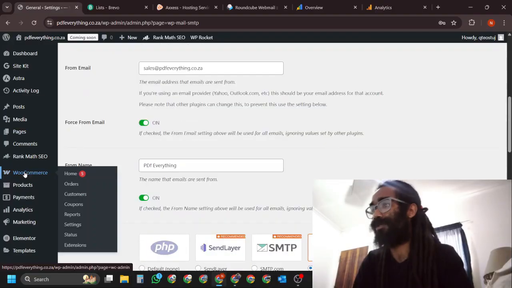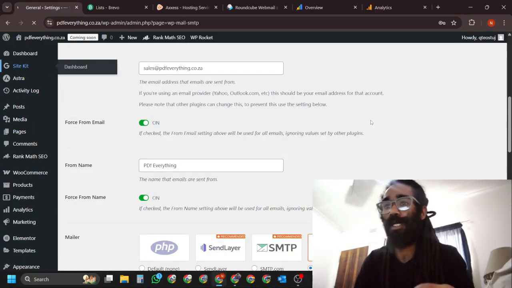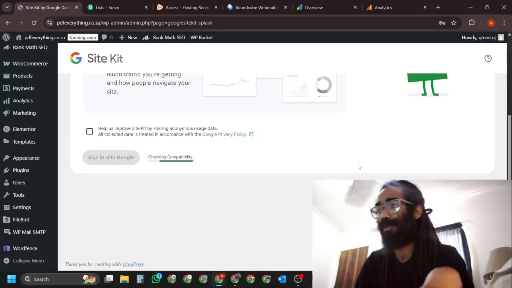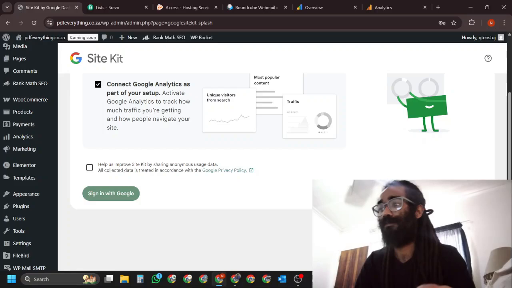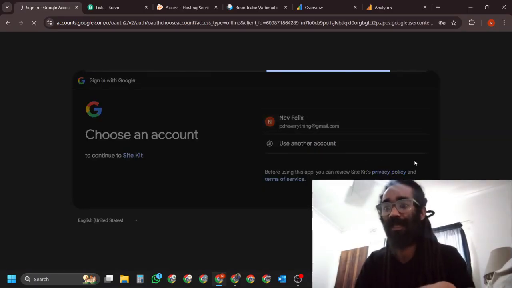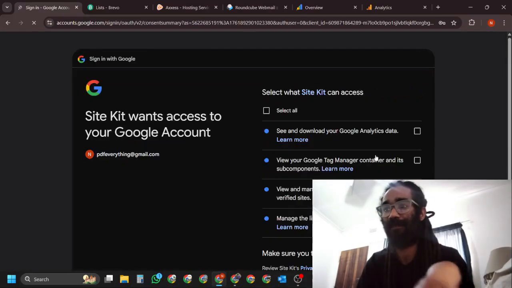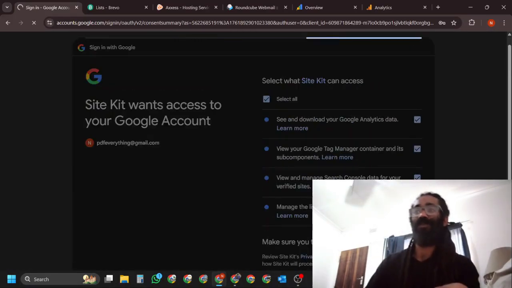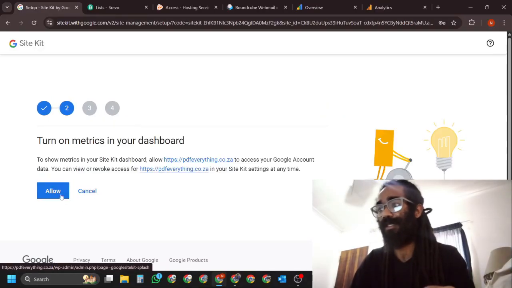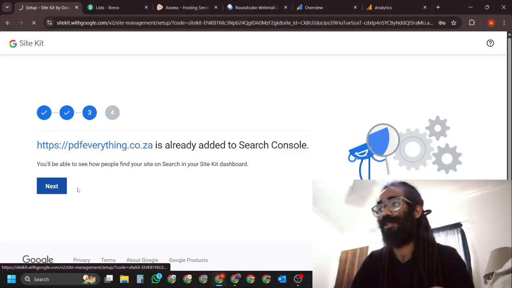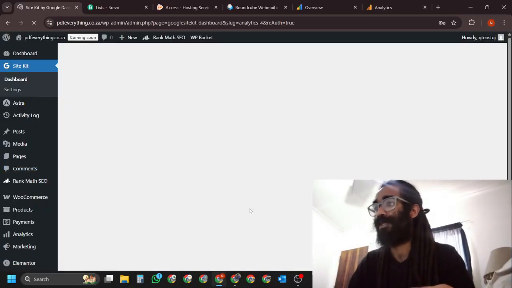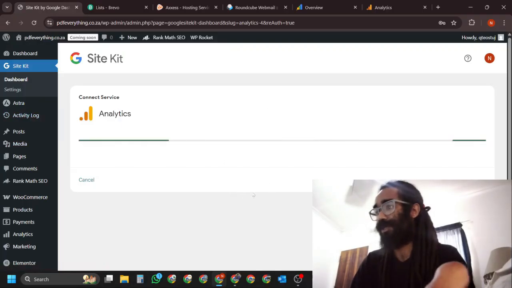connection setup. So we're going to go to the Google. And we are just going to now connect and integrate everything successfully, okay? Connect the Google stuff. We'll sign in with Google. Okay, because we've just created everything, it should be there, and it should be easy for us to find everything. Go through the necessary checks. Make sure you select the things that are appropriate to you. It says it's already verified, it's already detected, of course, because we've already created the search console. Boom. So now we should be ready to go, and that should then set up our Google on the other end, right? You can see here now analytics is also going to connect.